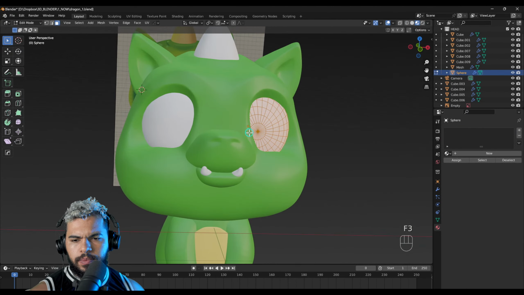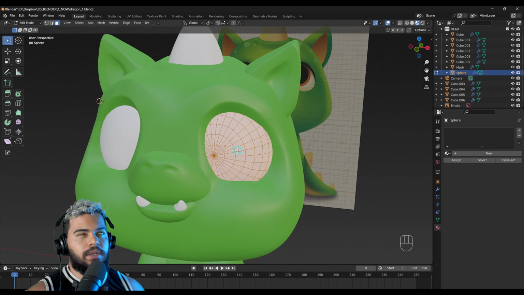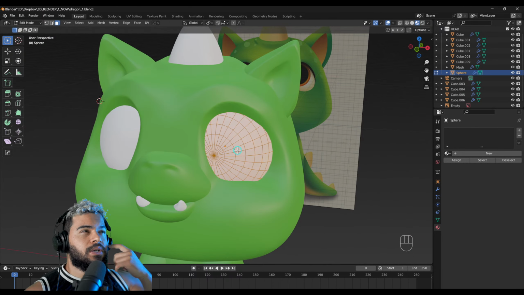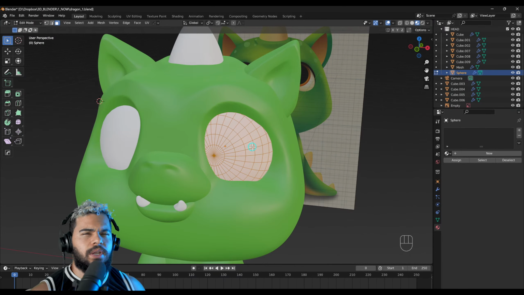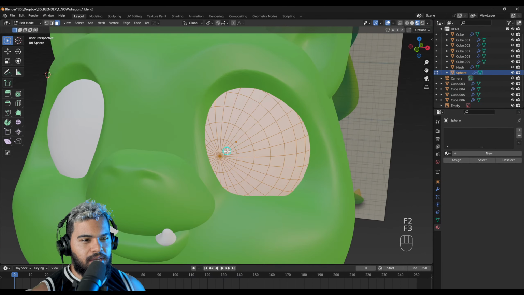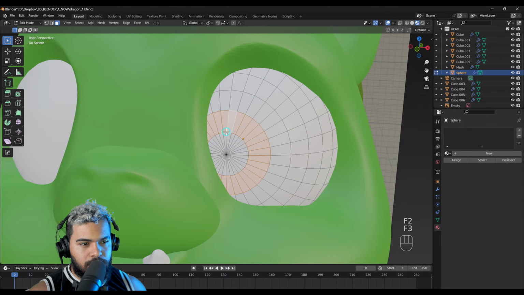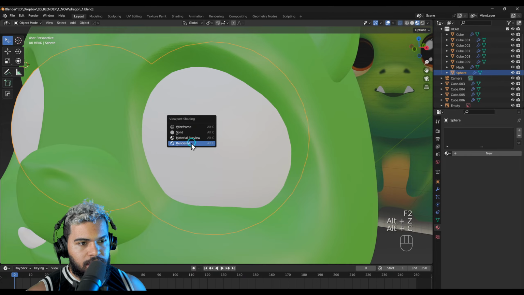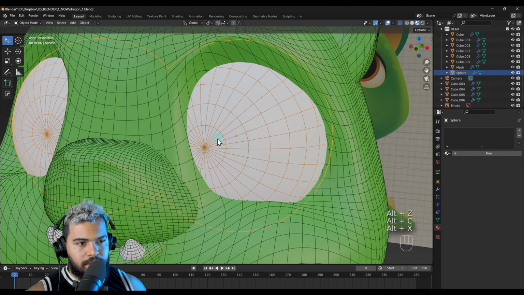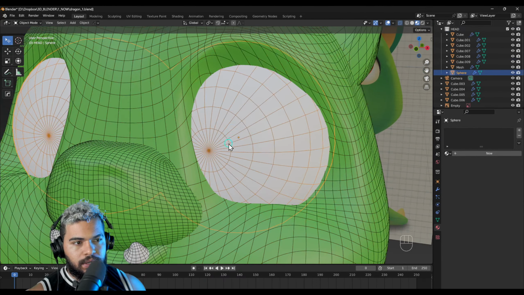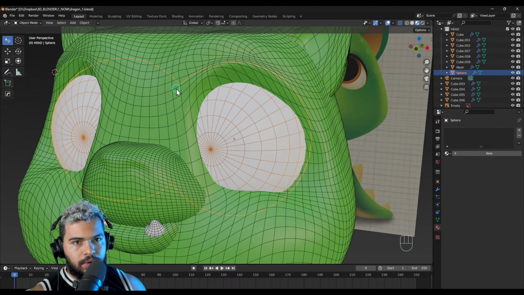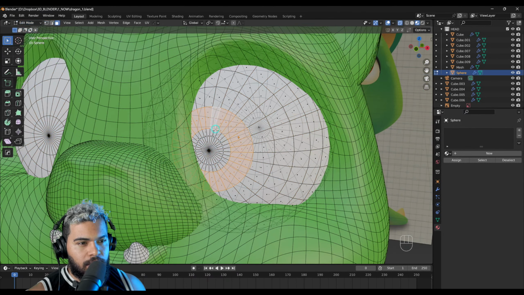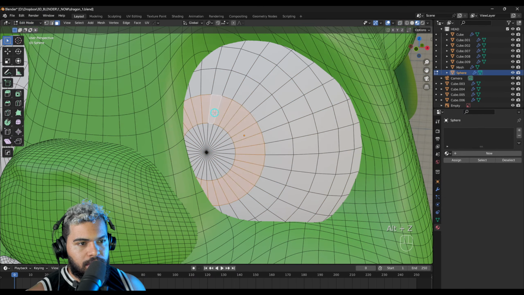Remember about the eyes, people. I think I taught you guys, which lesson was it? I forgot, but I will do this again. Let me show you. Remember that we have this topology, these faces. I'm going to go to edit mode right now, and then I'll click twice to select this area.